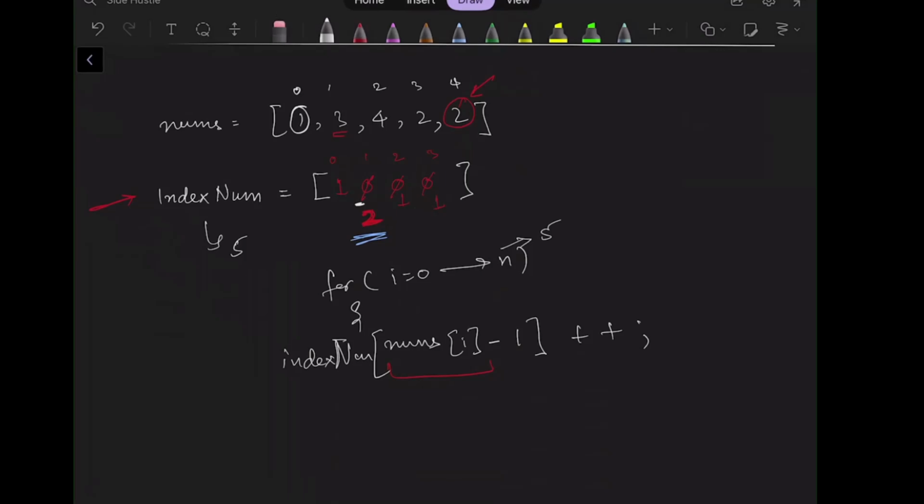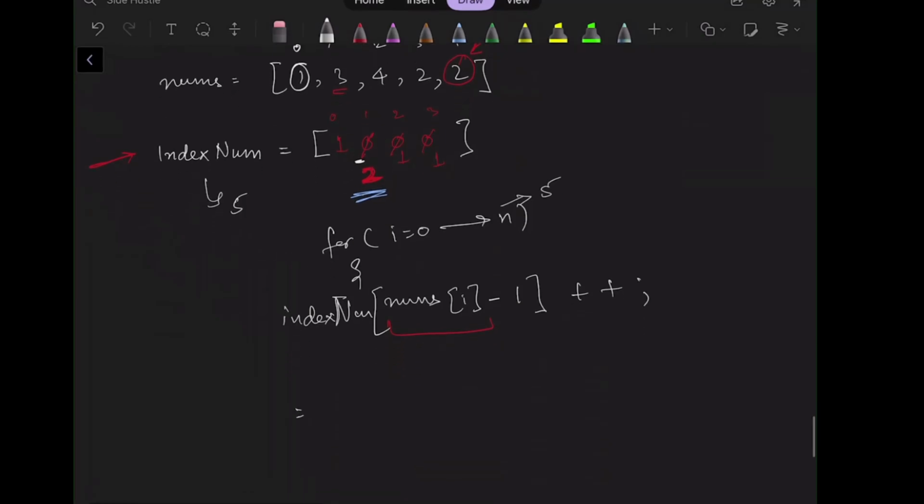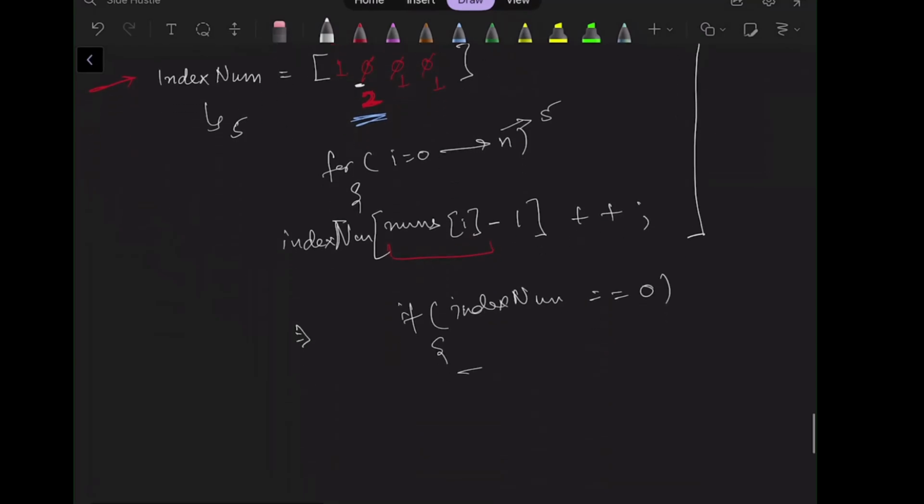Let's keep it like this, and this works totally fine for this example as well to find the repeating number. Now we need to find the missing one, so we could have an additional condition here. If we are getting index num as 0, then we will take that value as M.